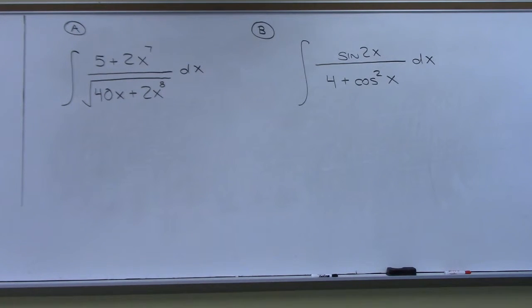Let me just double check it, right? That's what you got. So you would really like this to match up with the 5 plus 2x to the 7th. So notice that these both have an 8 that you can factor out. So if I pull an 8 out, 8 times 5 is 40. 8 times 2 is 16. Do you see that? And then this matches what's up there on the top, so you just divide by 8 on both sides. So it's a little bit hidden in there. You have to be careful with it. Yep.